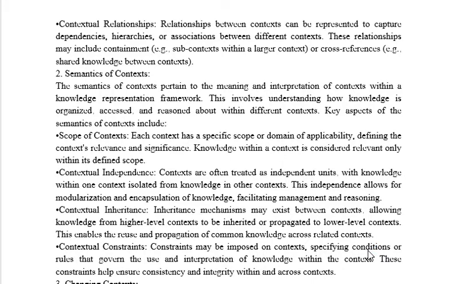Okay, these are some key aspects in the semantics of context. Scope of the context: what is the scope? It's like the main domain, the main objective in the particular context. Contextual independence means there will be some independence between one context and the other. Contextual inheritance means the information in one context will be taken to the other context. What is the use of this inheritance? The reuse of information. No need to write it again and again, we can just take the identifier and use it in the other context.